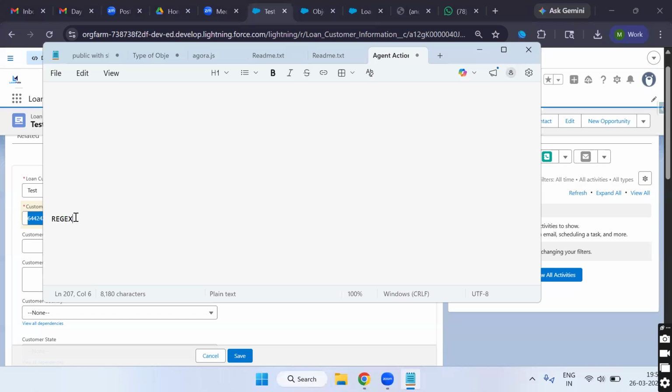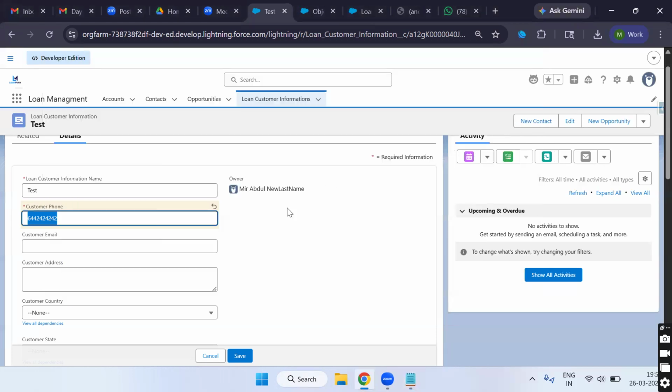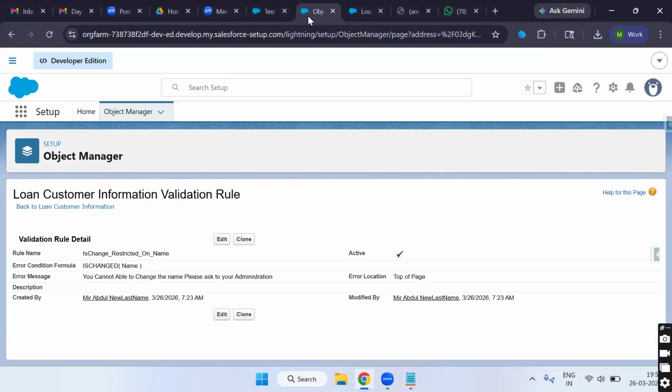And Gmail also. For example, hemant@wipro.com is your email. If you put hemant@gmail.com, it should throw the error. These are all formulas considered regex. Clear? Now, this one you should learn by heart. Regex.